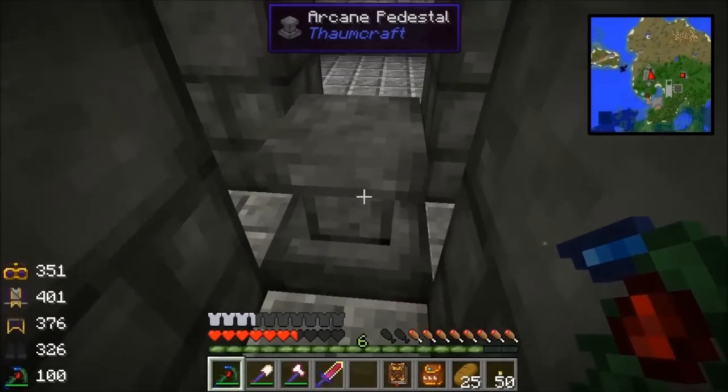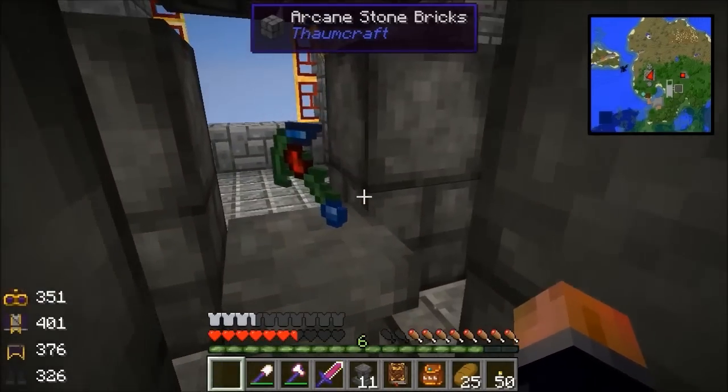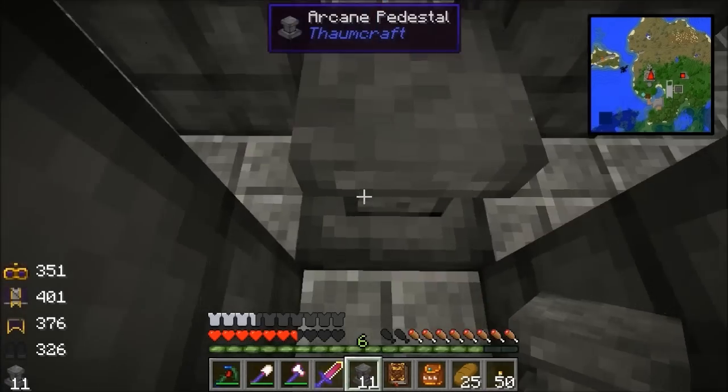Now I had to shift click that on there, because if I had just clicked it, it would have just gone like that and sat on it rather than be placed on it. That's the same with even placeable blocks. That'll sit on there because that's how you actually make stuff.